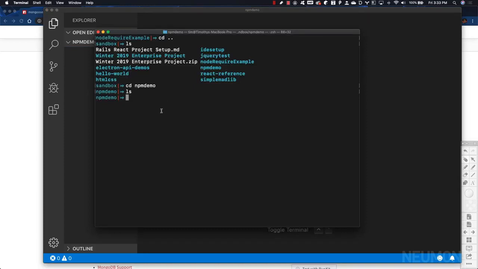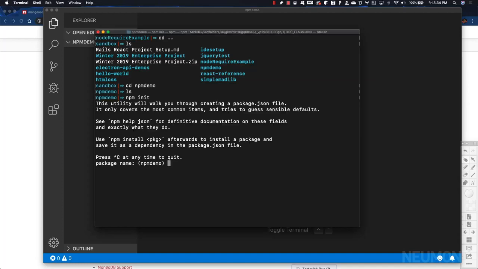Now, to set up our application so that it is a valid NPM package, just in case we want to redistribute it using NPM, we can go ahead and just say npm init. And that's to execute the initialization tool that NPM has built inside of it to help us set up our project. When we do that, it walks us through a step-by-step setup, and in the end generates what's called a package.json file that holds all of the metadata about our application.